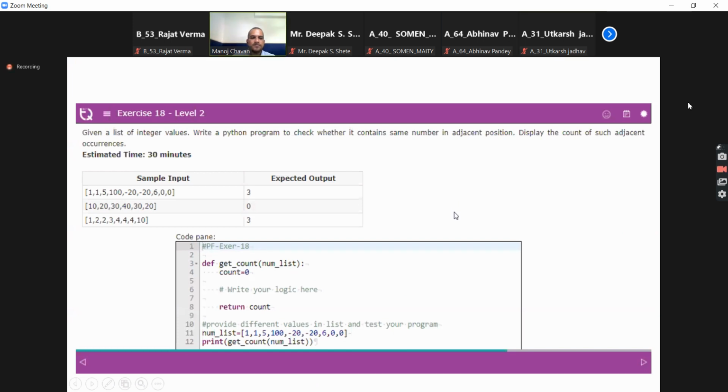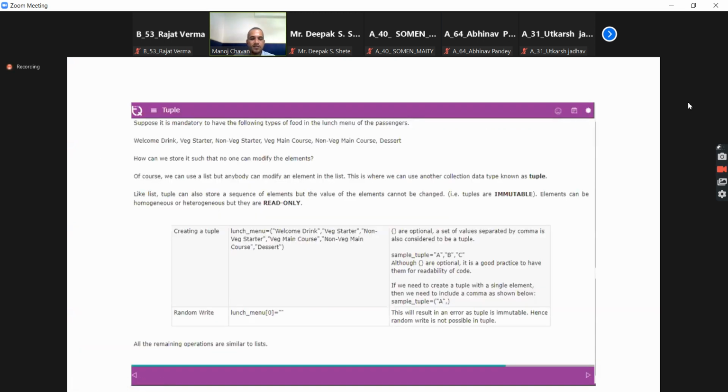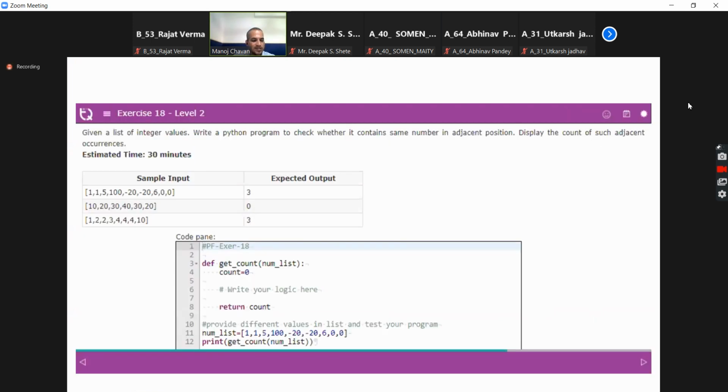Now, this is an exercise which, in case you go to InfyTQ, you will see. In fact, not just this, but there are many such exercises there for list. And when you do the actual programming, you will realize that there are functions in which the list is being used, and that will make all the concepts clear. Now here there is one question. I'll just read out a question, an interesting one.